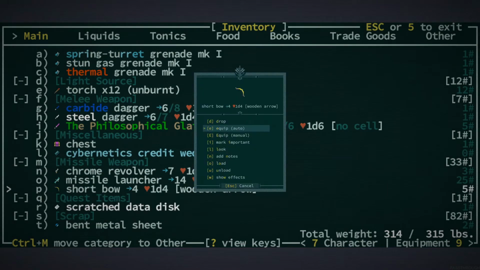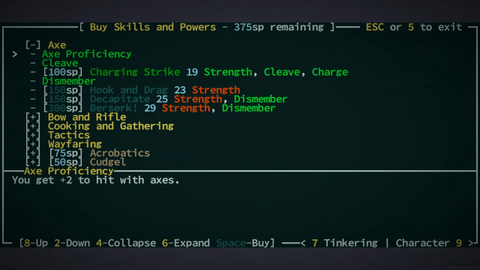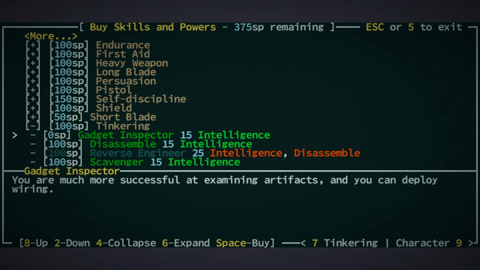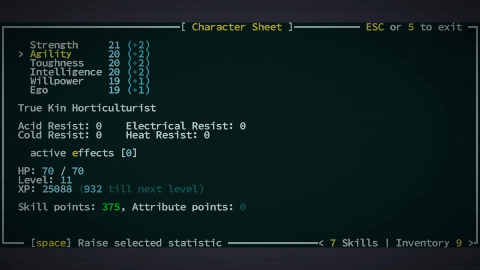We can drop our extra short bow. I don't know why we have an extra one. Do we have enough for tinkering? I might take disassembling if we can afford it. We can take disassembling. We're almost at Grit Gate, but then again, we have to go to Golgotha. We have to go to Golgotha if I want. That's just a darn shame.